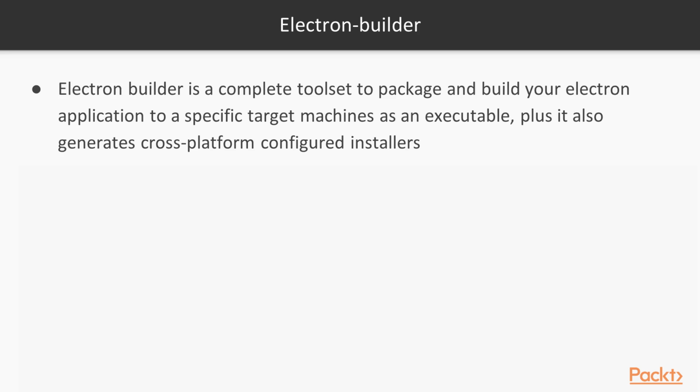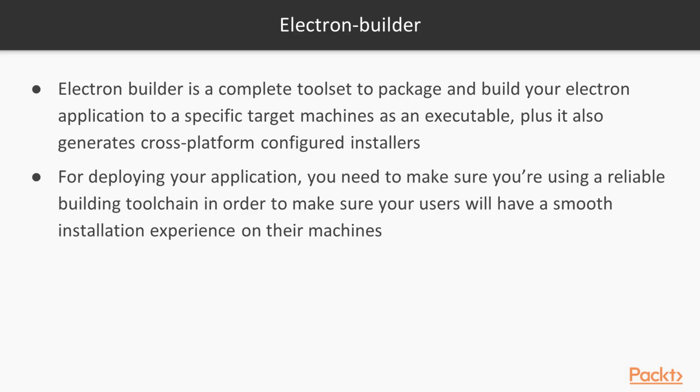So Electron Builder is pretty much a complete toolset to package and build your Electron application for a specific target machine as an executable, plus it also generates cross-platform configured installers. It is actually a full solution for deploying and packaging your Electron-based applications. It is easy to use, open source, and has tons of features that you need for dealing with Electron apps.